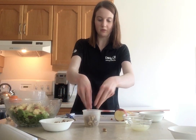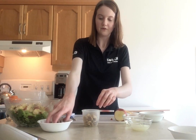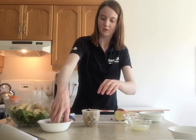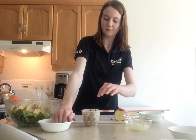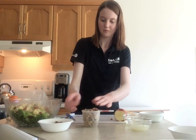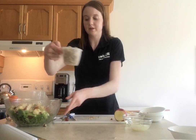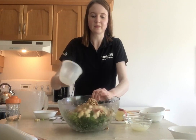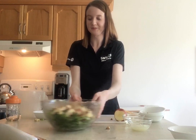Put them here. We need a few more. These pieces are smaller here. A few more walnuts. Okay. So then we have our cup of walnuts. I'm going to add that to our salad next. Ready? I think the walnuts and the apples and the celery will add lots of crunch to our salad.